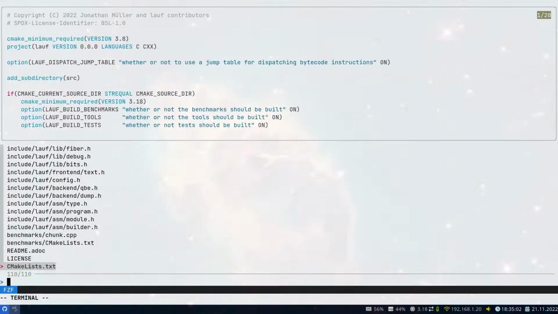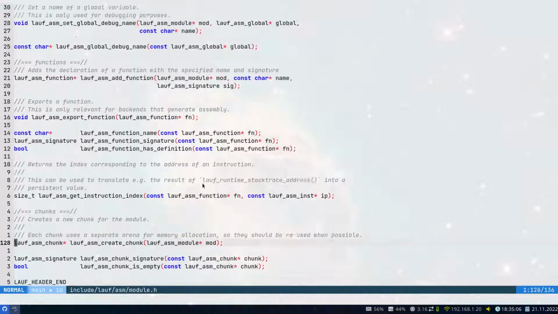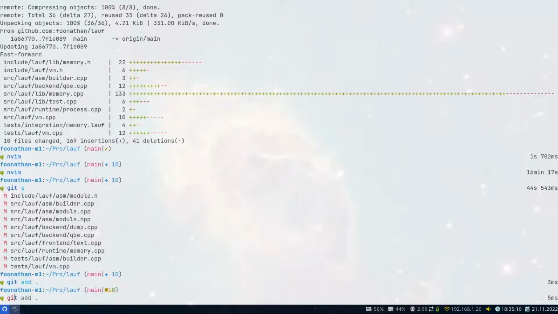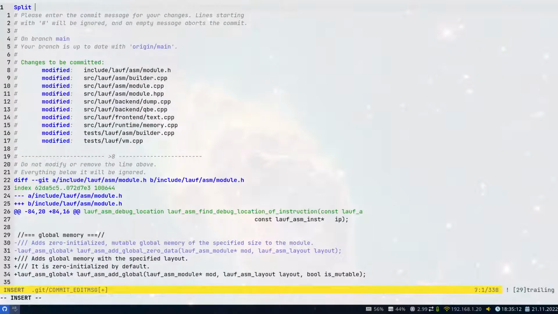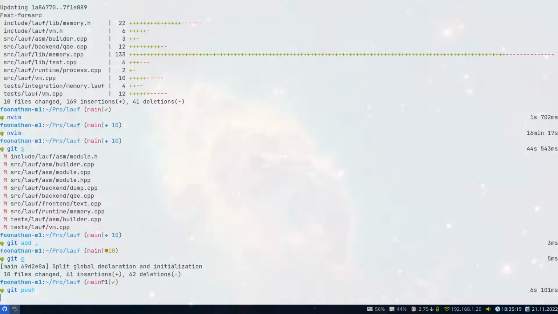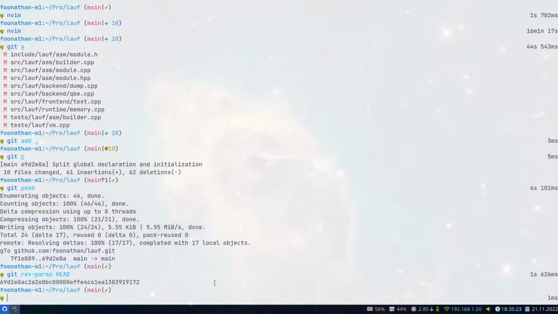So now that one is the API that we want. We can now declare global and initialize it separately. Split global declaration and initialization. Which means we can now finally finish that code.